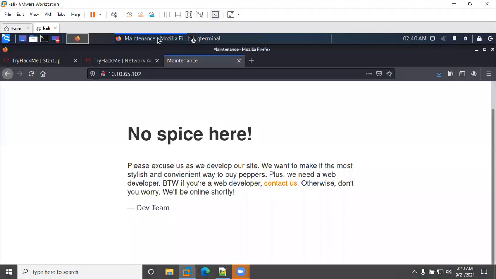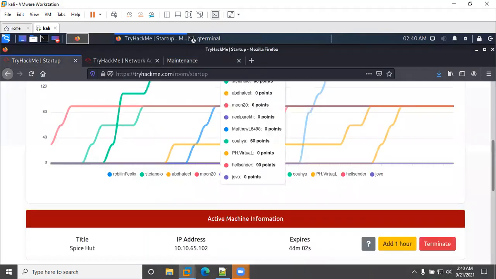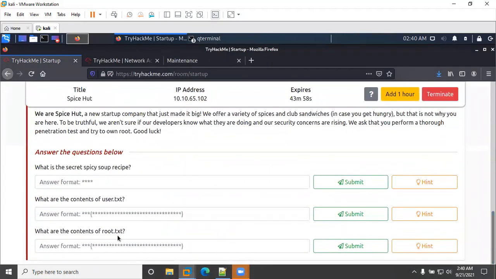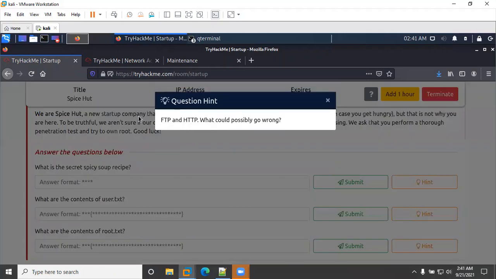While that is running, let's look at what exactly our first task is. The first task is, what is the secret spicy soup recipe? If you take a look at the hints, FTP and HTTP, what could possibly go wrong?